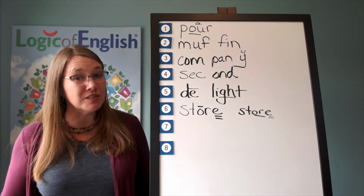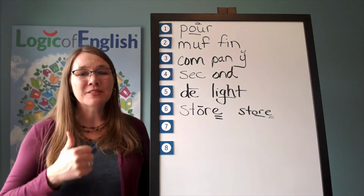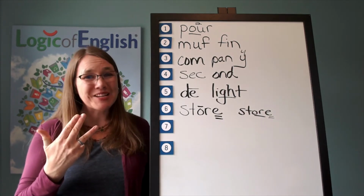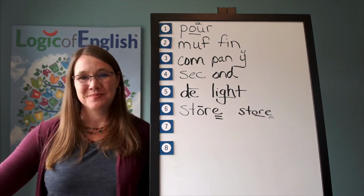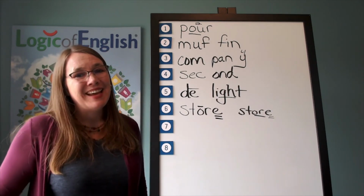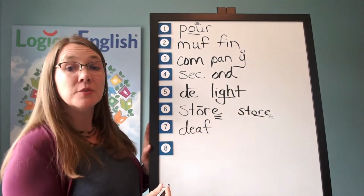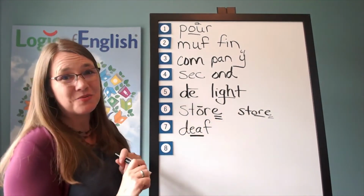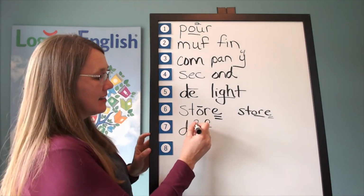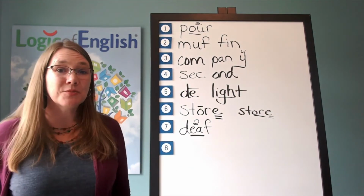The next word is deaf. Our cat is old and a little deaf. Go ahead and say deaf. Let's sound it out. D-E, use an E: the sounds of E, eh, ee, and ay. Go ahead and write deaf. Excellent. And now help me to write it. D-E-F. And how will we mark it? We'll underline the E. What sound of E do we hear in deaf? That's right, the second. Let's read it. D-E-F, deaf.